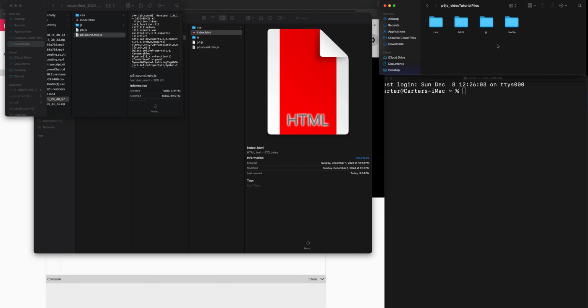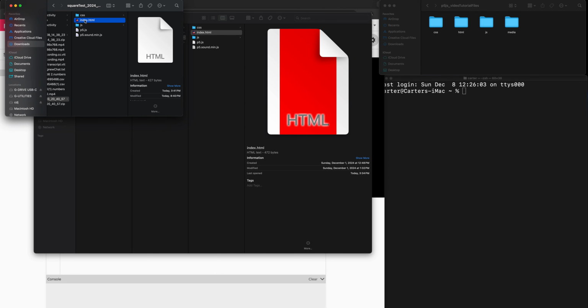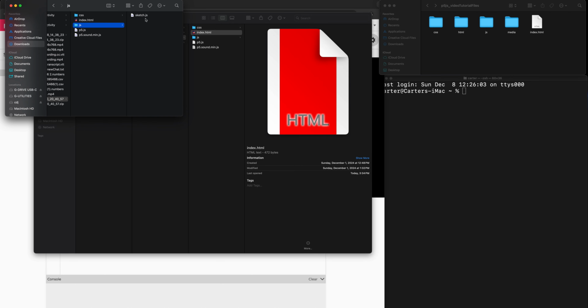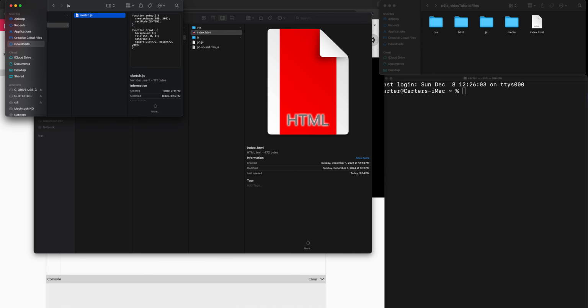Now I've already created a separate folder system for it, so I'm going to put the different files there. I'll just drag or copy and paste the index here. I will get my CSS file and put it in the CSS folder. I will get my sketch file and put it in the JS folder.